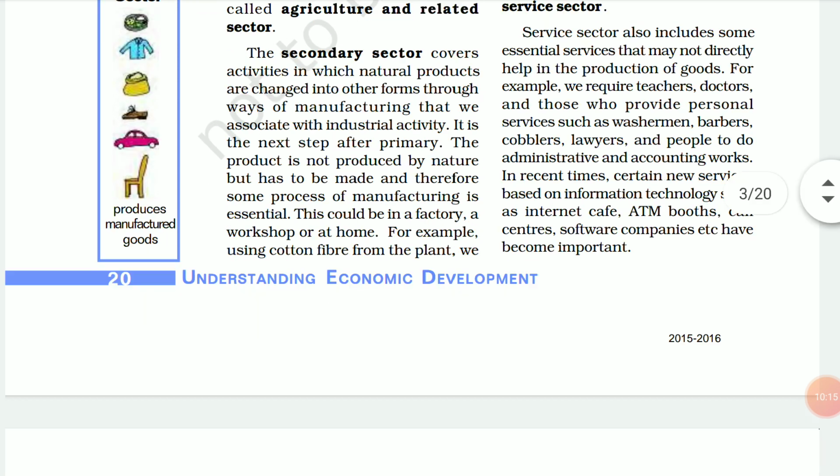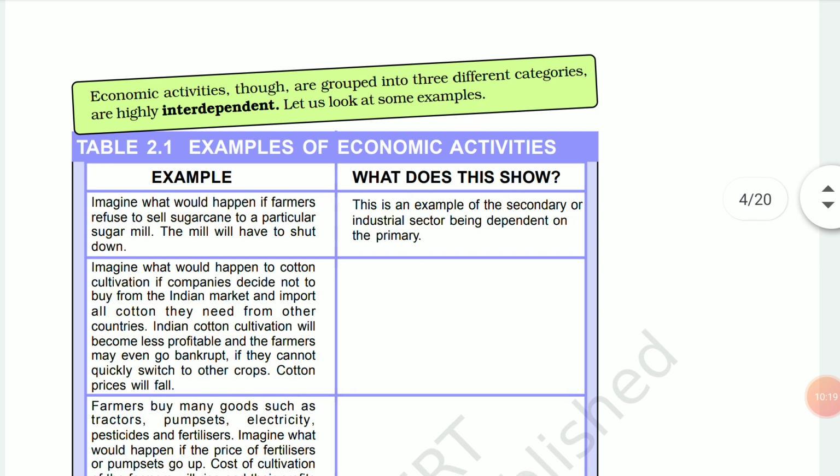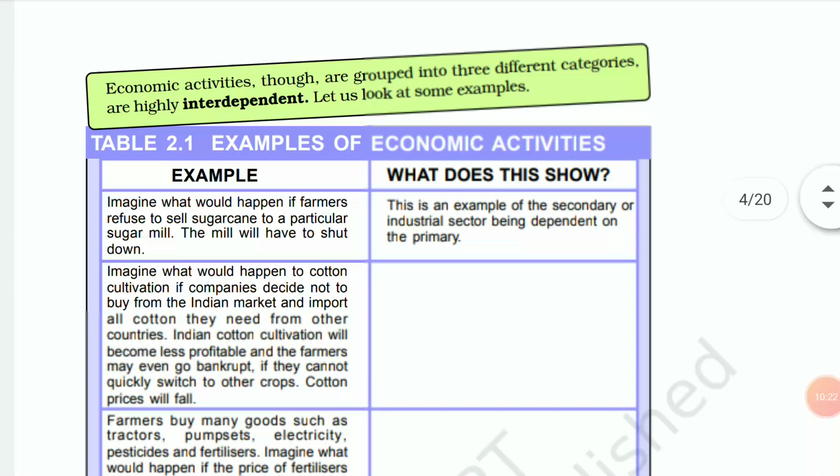So there are some other factors also जहाँ पे ये help नहीं कर रही हैं बाकी sectors को, but they are helping you to modify your life, to make your life easier. Okay, like barber, cobbler, then your IT industries, your ATM booths. ठीक है, ऐसा नहीं है कि cobbler आपको कोई primary और secondary में activity में help करा, but the cobbler's work is what? To mend your shoes. Okay, to stitch new shoes for you.